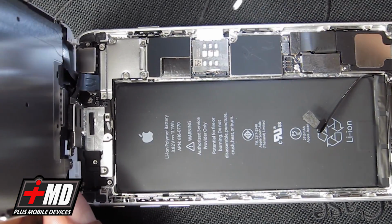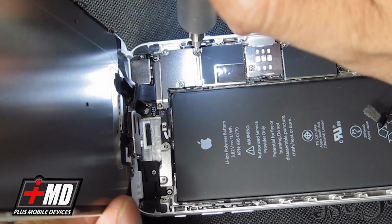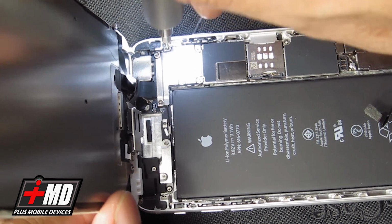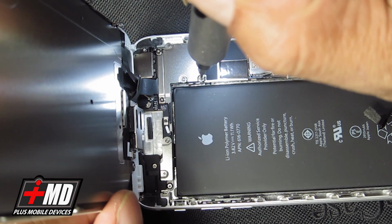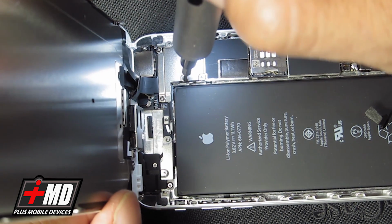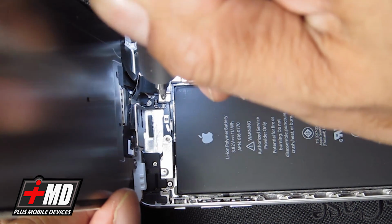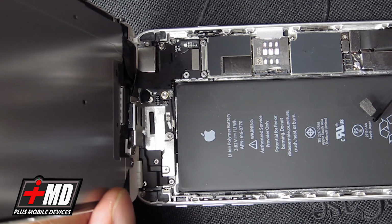Okay, so now once we have the battery disabled, what we need to do is go ahead and take the plate off the digitizer and LCD connectors. Okay, and there should be 5 screws, all Phillips. Alright. Okay, have the screws off. Go ahead, remove the plate.